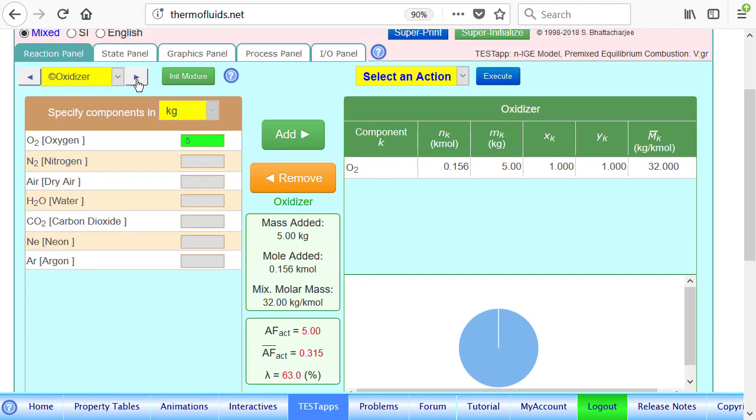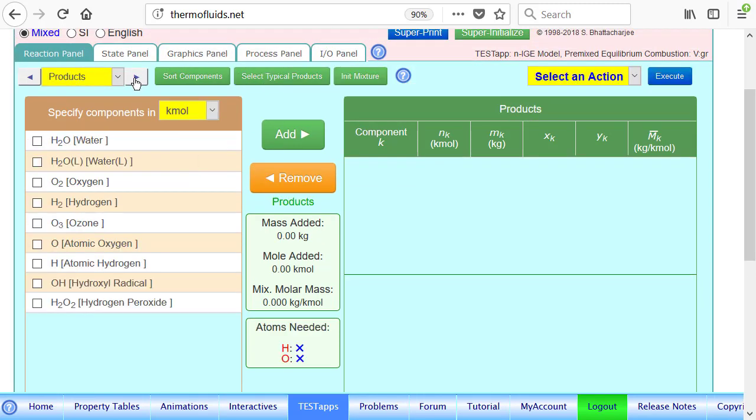For the products, we see a whole lot of species that you can make out of hydrogen and oxygen. Of course, there are more possible, but the database only provides these, which are sufficient. As a matter of fact, if you select typical products, when hydrogen and oxygen go to equilibrium at high temperature, those are the species that are mostly present. If it is hydrocarbon, you will find a whole lot more species in this panel. Of course, we can select and choose, or we can eliminate after getting an answer that, say, oxygen atom is really important. We can eliminate and resolve the problem.